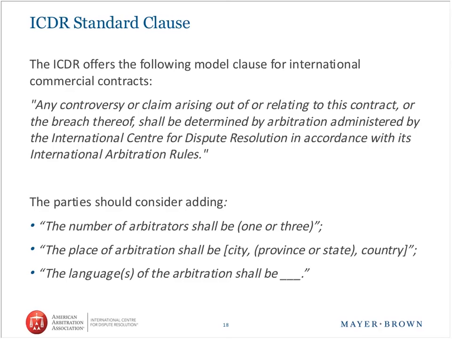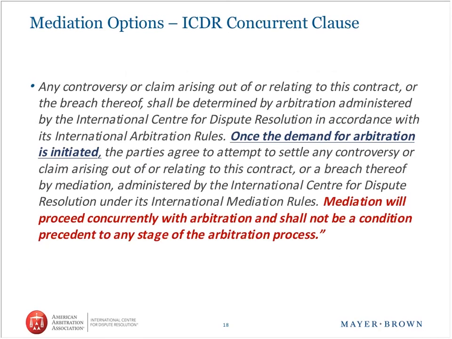Once you go to the next slide, this is a clause that is getting more and more traction. One of the things we've heard is people want to do mediation, but they don't want to be beholden to a condition precedent or a step clause or otherwise. And this is what we call a concurrent arbitration mediation clause. You can start the arbitration and the mediation kicks in automatically. Just a different option for people in the marketplace. So those are some thoughts on drafting.